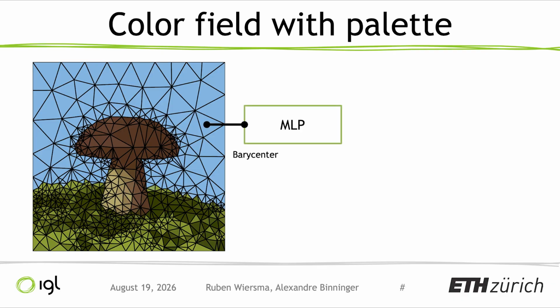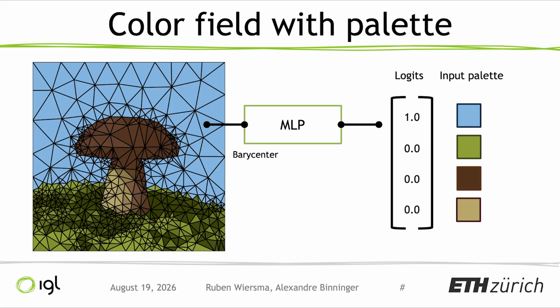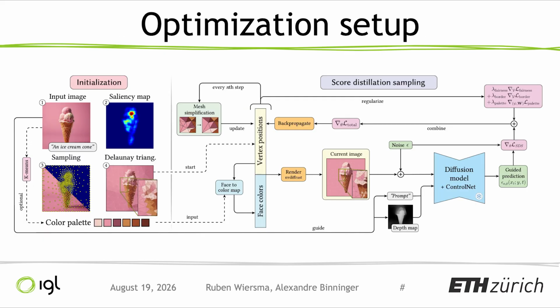In addition, we want to limit the colors to a color palette. Therefore, the multi-layer perceptron that encodes this continuous color field outputs a set of convex weights for the colors in the palette. In the optimization, we then also add a loss to have a sparse assignment to be as close to the quantized state as possible. We can then choose to use softmax or argmax to assign the final RGB colors.